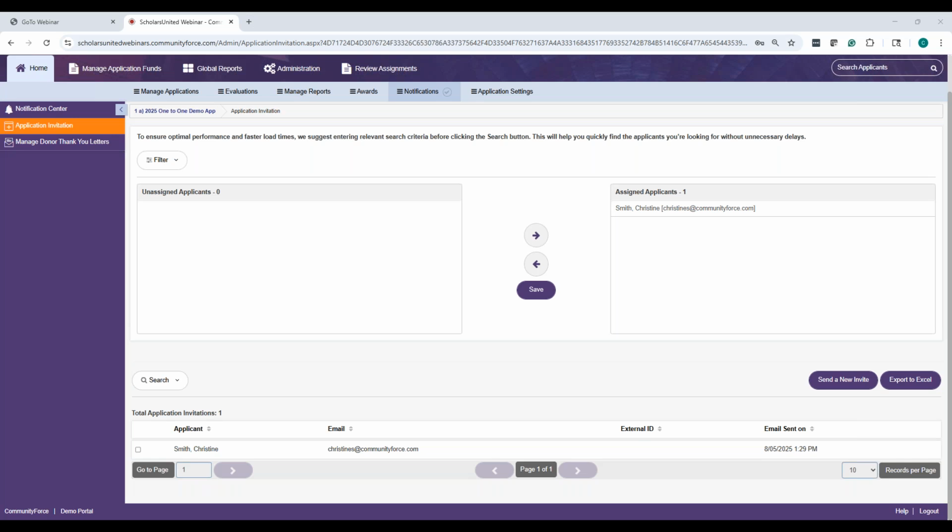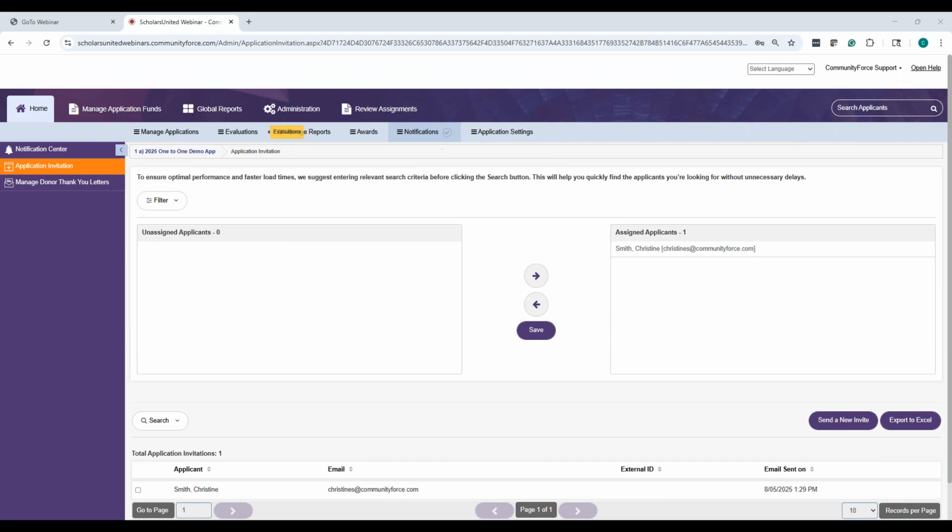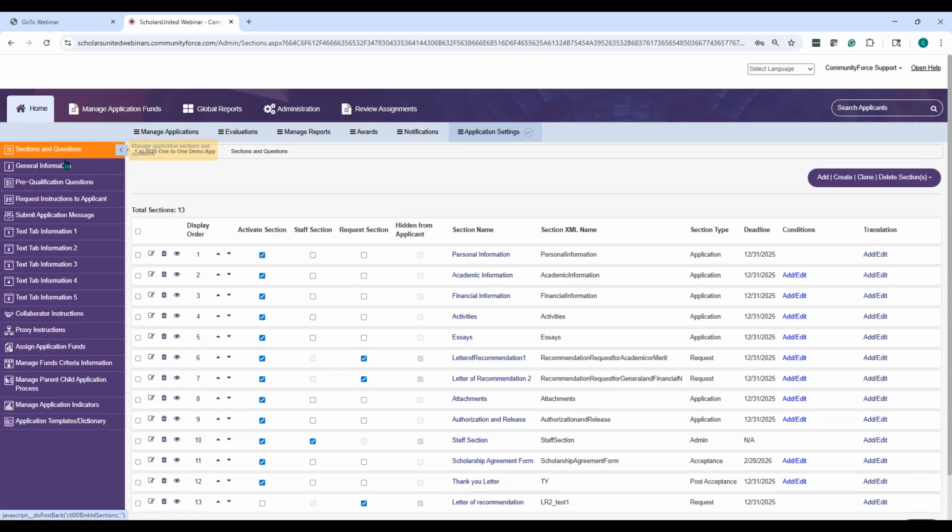But what I'm going to do is, I do see the question about deleting a pre-qualification question, so I'll go ahead and demo how to do that real quick, because that's a good thing to know how to do. So I'm just going to go back to the application here. I'm going to go back to the application settings screen. It's a very simple functionality to delete.